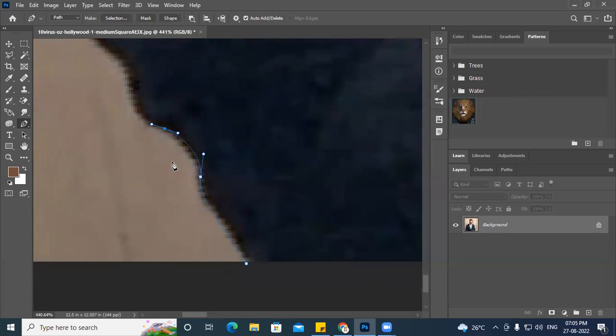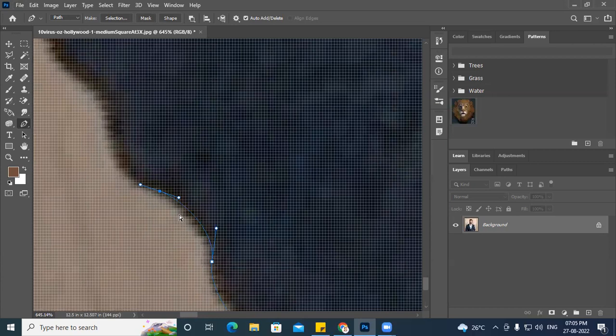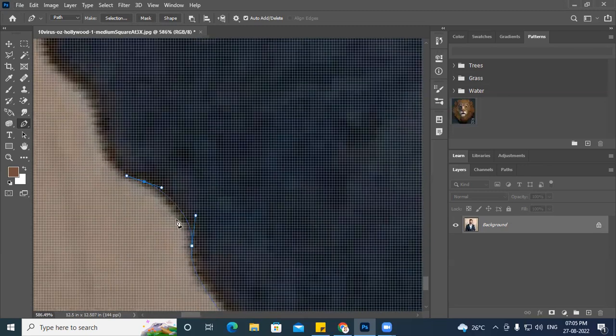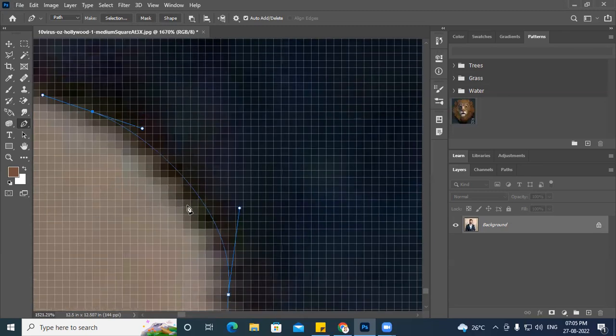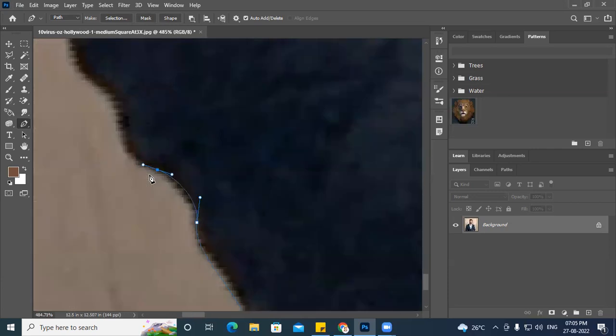See, you don't have to select the more soft pixels. Soft pixel in the sense where the pixels are slowly merging with the background layer, background color. Those pixels we call soft pixels, and where the main subject pixels are there, that color is called hard pixels.